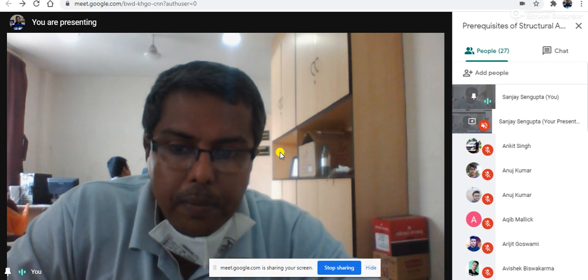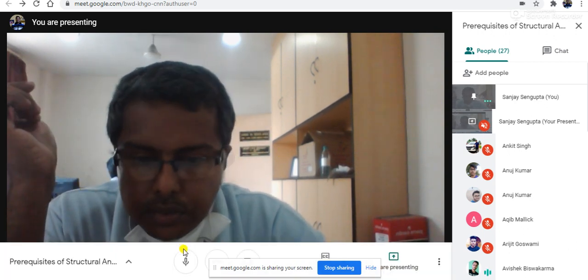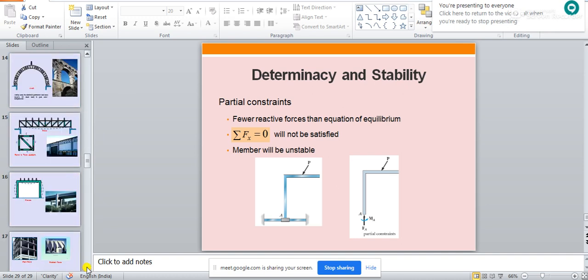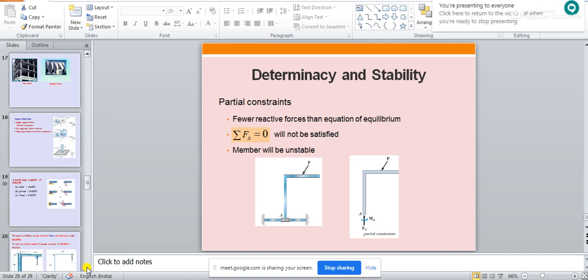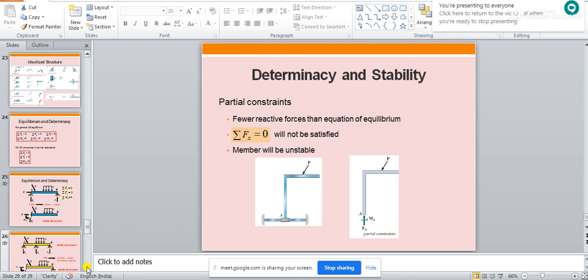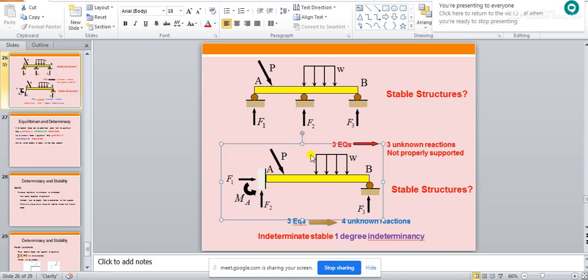Any questions you have? Yes, sir. Tell. Sir, that question, that diagram, the F1 moment is acting. Can you show that page, sir? Just a minute. Today's discussion. Was the structure stable or not? This one, yes. The second question. I want to know whether it is stable or not. This one, right? Yes, sir.